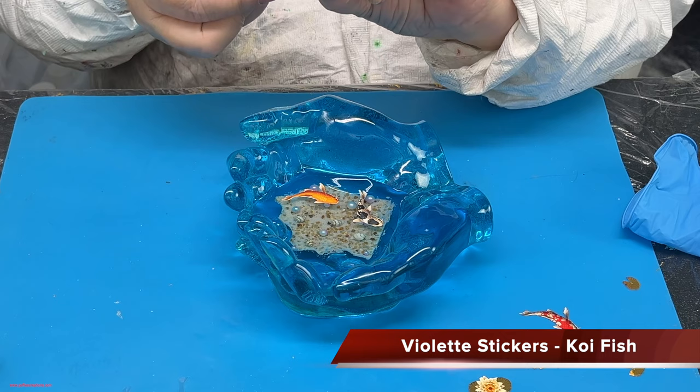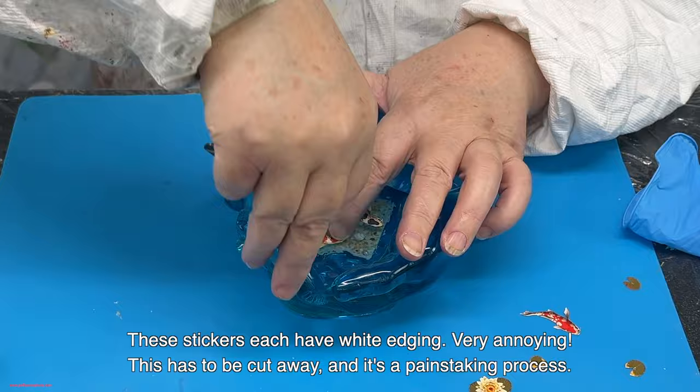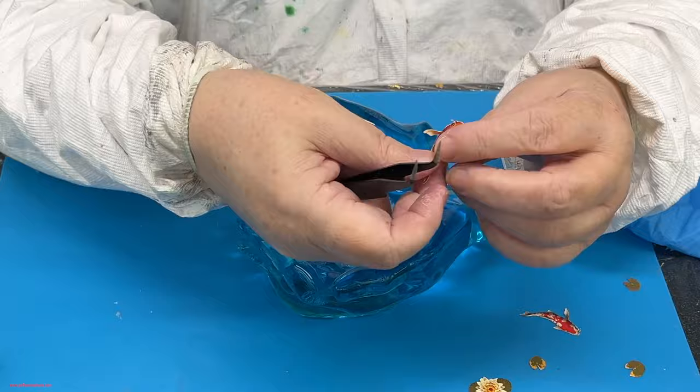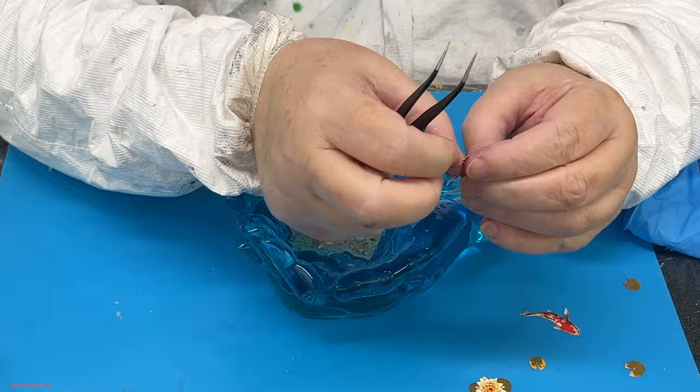I've done koi fish before. I did it on a tray with different stickers, but the same kind of greenery, the same kind of lily pads and what have you. I liked these stickers because they're 3D. You're sort of looking down on top of them and they're very effective.